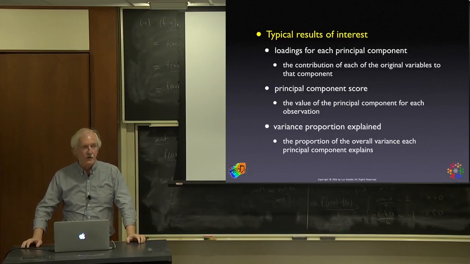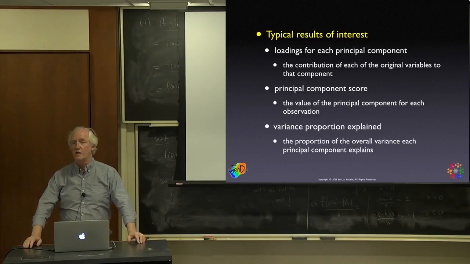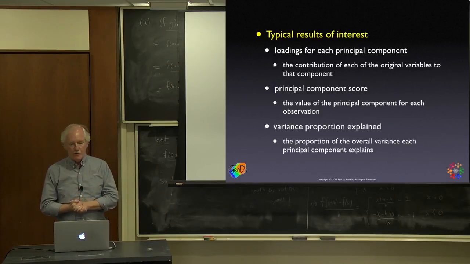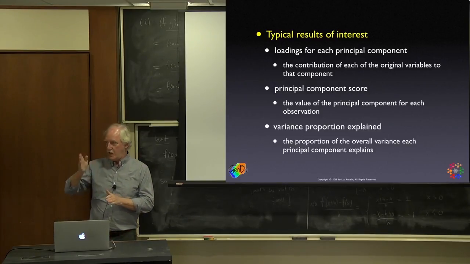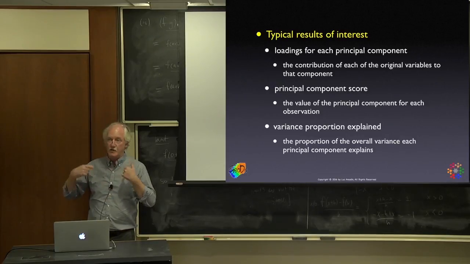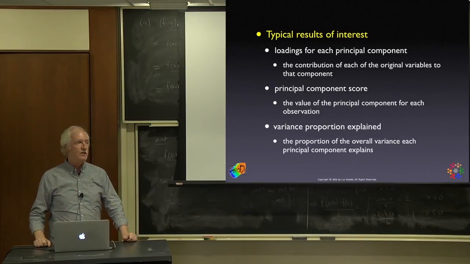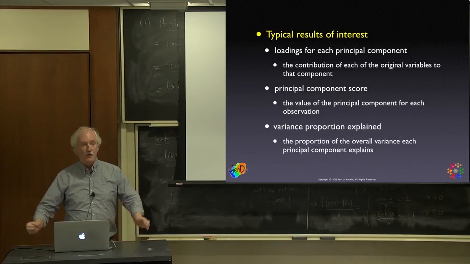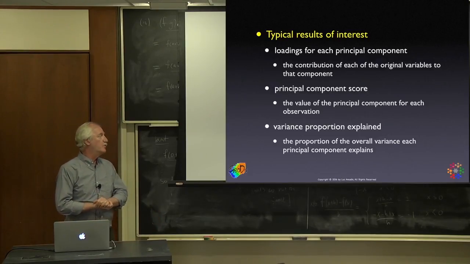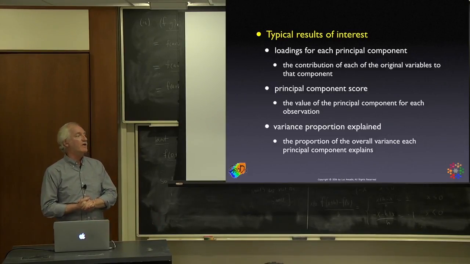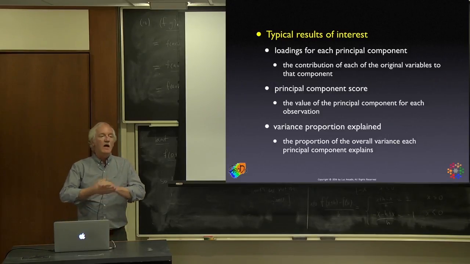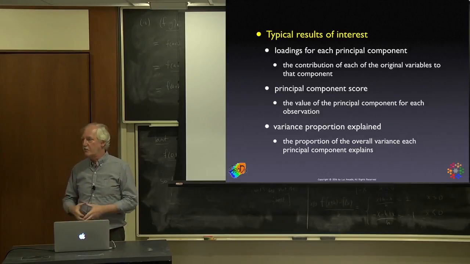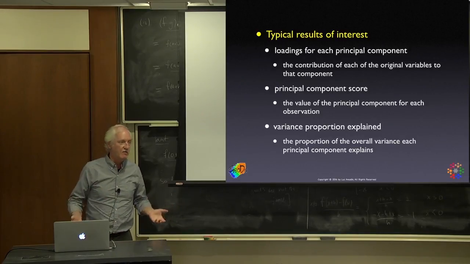Then obviously, that's the loadings. The other thing you want to know is how does each observation score? So you create the score for the principal components. So every observation has a new value. You can think of these as new variables, and then you can look at how similar the observations are with respect to these variables. And then also you want to know how well they do in terms of explaining this overall variance, right? How many components do you need to explain 80% of the variance, or 90% of the variance, or if you're not too picky, 50% of the variance, right?